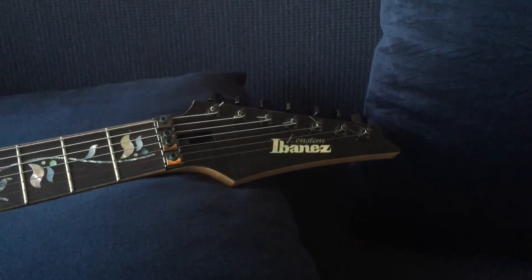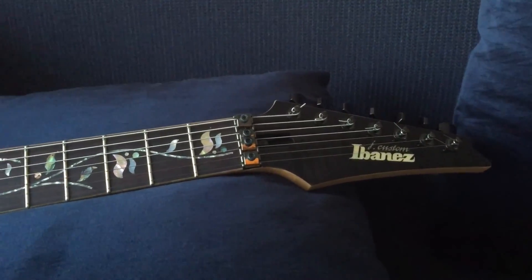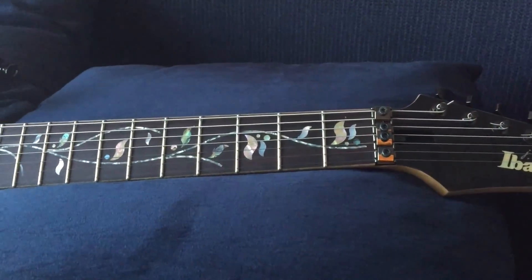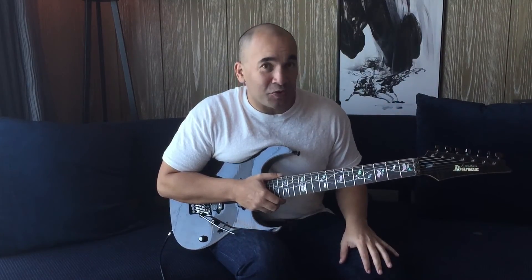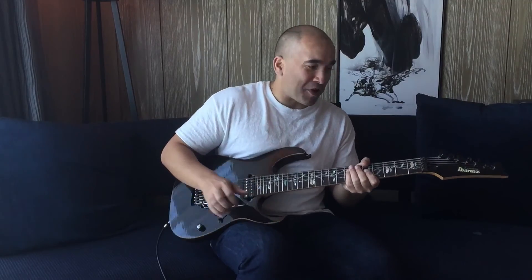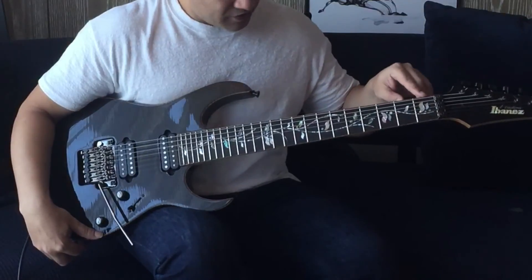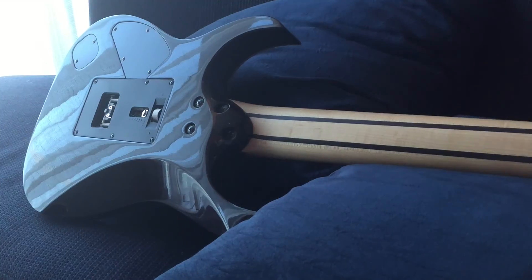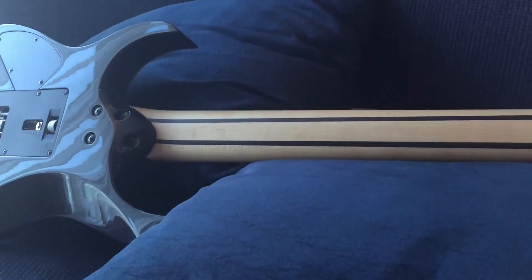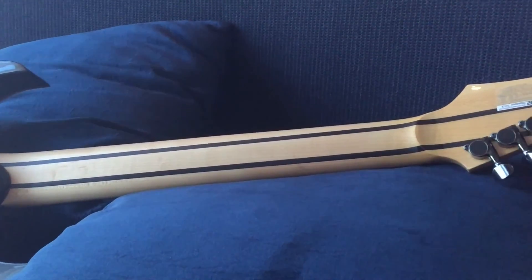Let's start up at the top here. It's got some lovely tuners and the almost obligatory locking nuts to keep everything in tune while you're giving it some serious vibrato abuse. Back onto the neck — it's got 24 frets, all lovely and playable. The neck itself is made from five-piece maple and wenge wood.